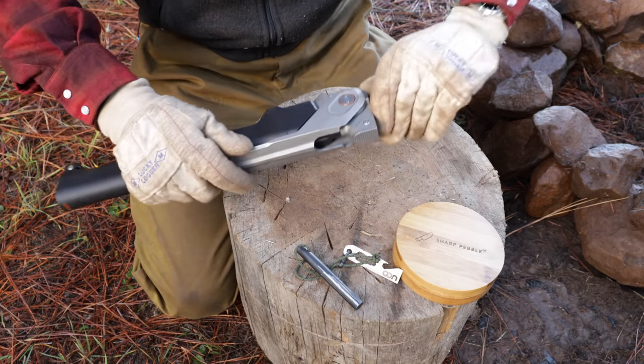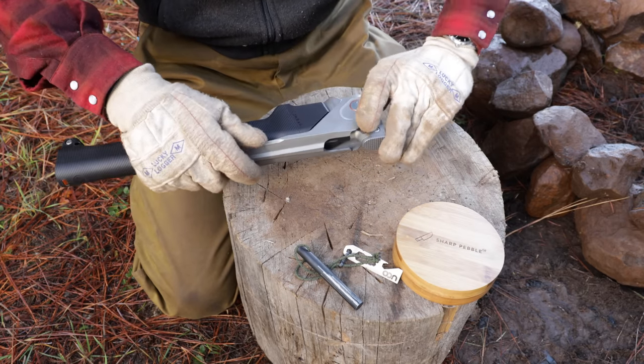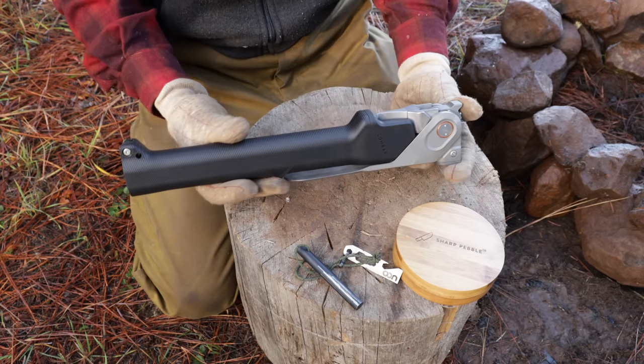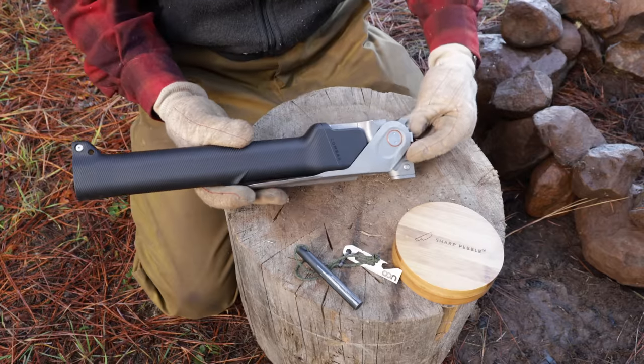So we're gonna fall a big tree with it. We're gonna basically do a basic camp setup. The ultimate goal is to take down a tree, start a fire, and make a pot hanger and a good cup of tea.